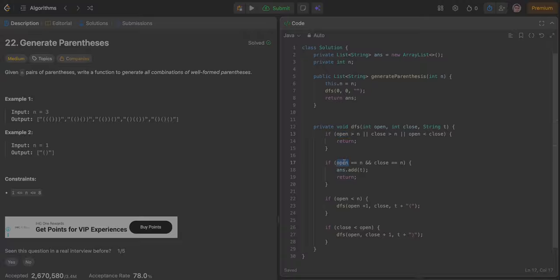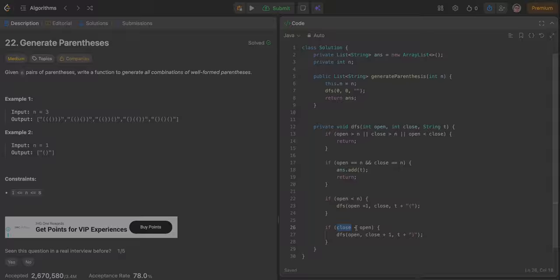This will pass because the close is not equal to n yet, and when open is not smaller than n, it's equal to n now, then we have the chance to add up closing brackets.